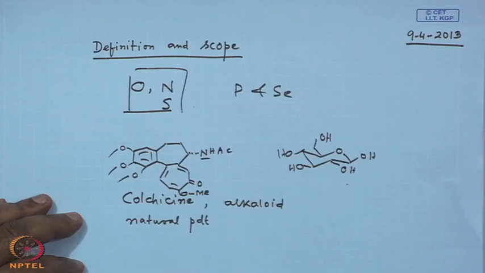But see, the very first definition of what I say: heterocycles are organic cyclic molecules in which one of the constituent members of the ring system, the ring atoms, should be a heteroatom. Then I have also defined the heteroatoms. So, according to this definition, this must be considered a heterocycle, but there is a but.